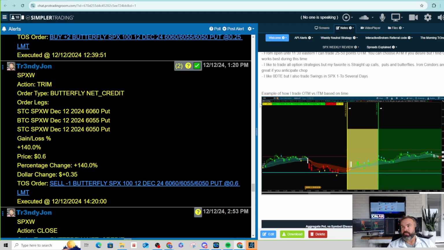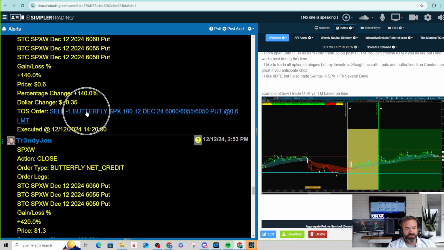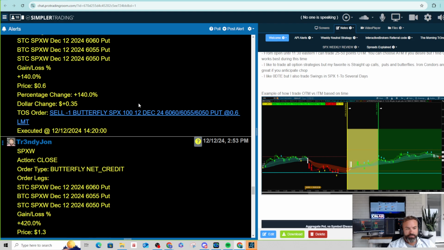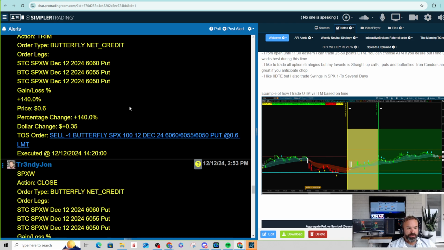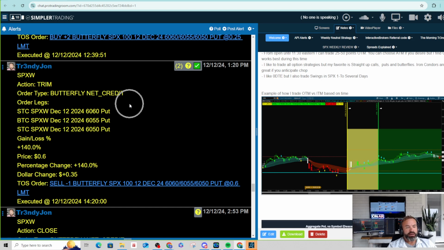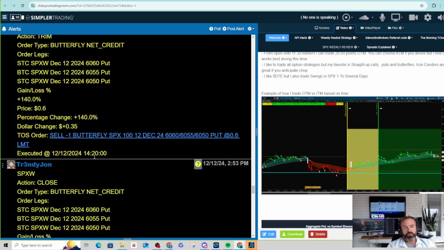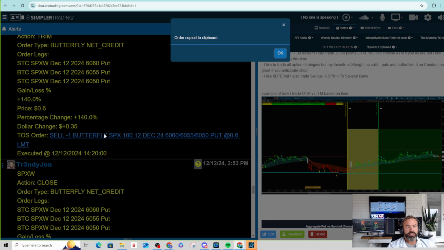One thing that I will talk about really fast is that we did add this feature in here, the copy and paste feature. Disclaimer, just like any other alert, these are not recommendations to buy or sell. The reason why I wanted to put this in here is because new traders want to see what it looks like on their charts, how to actually place and look at the trade. And it's real easy. When you click here, this button up here says order copy to clipboard. You go ahead and hit OK.